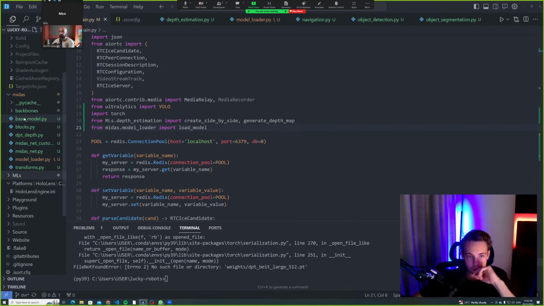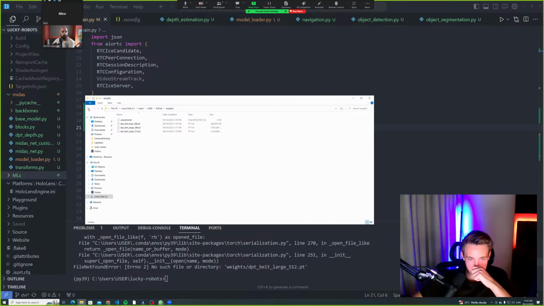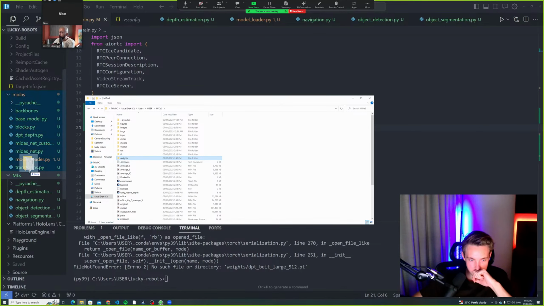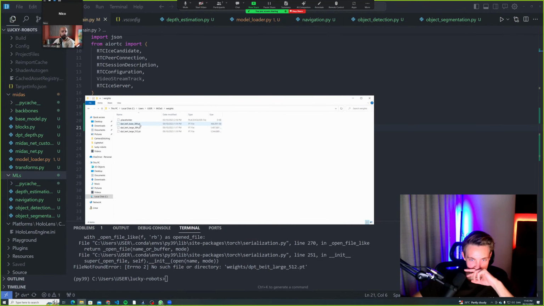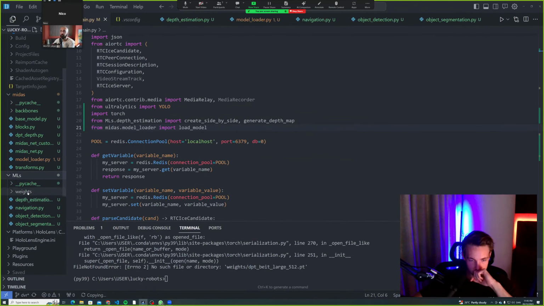Oh yeah, we need the weights files as well. Check weights. So we might run into some problem with the weights here because we can't upload such large files to GitHub, but we can just have some download link to them in the repo.